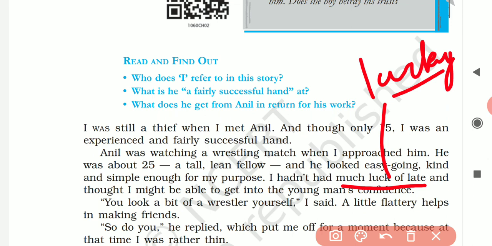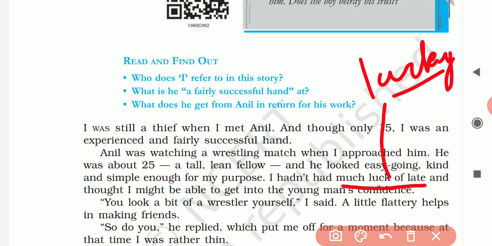Okay, and the young boy believed that he can develop friendship with this young man. He can easily convince him. He can easily win the confidence of this man. And then half his job will be done, right? Once he gets into his house, once he knows where he keeps his money and all his belongings, accordingly he can rob him easily. Accordingly he can take away the things that he has, right? So that's why he wanted to make friendship with this young man Anil.